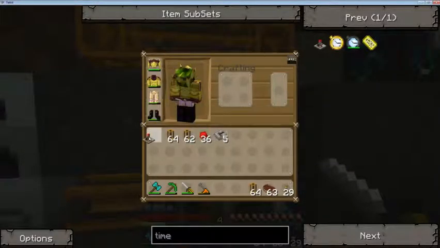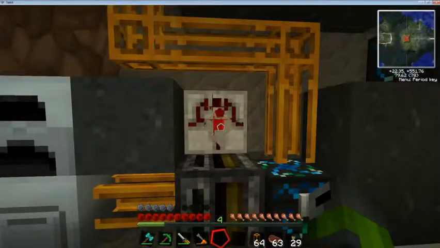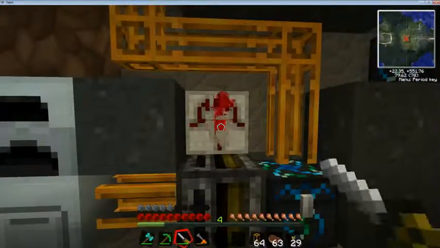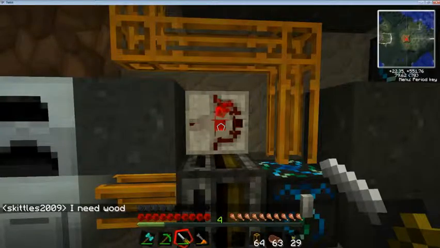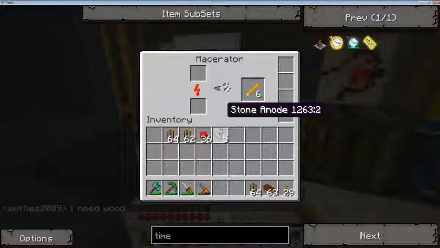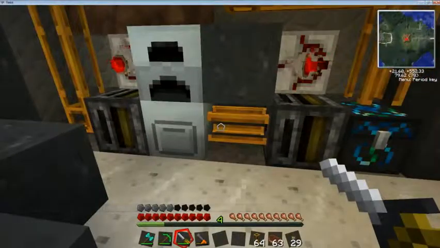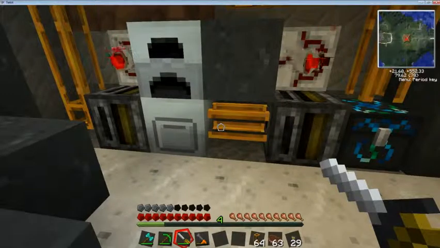Oh wait, that's not the timer. There we go. Okay, and I need to point this the correct direction. Yes. So that goes in there. And we have an issue because it can't go in there. It has to go in the top of the macerator, apparently.